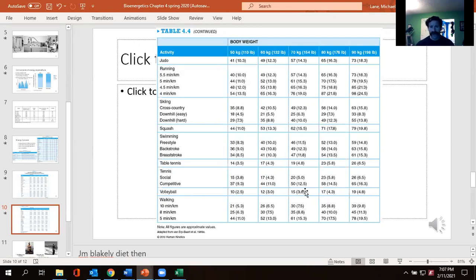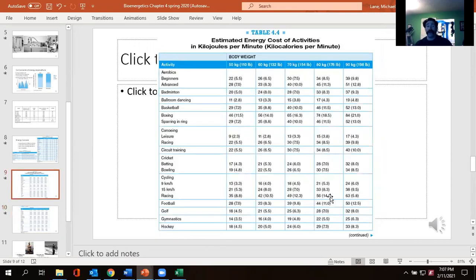So John, there's your volleyball, bud. How long were you playing volleyball for? So that's going to be the per minute, and then multiplying it by the bracket is going to help you effectively ballpark it. And same thing, Haley, when we were talking earlier about your playing of basketball, how many calories would you probably have burned?